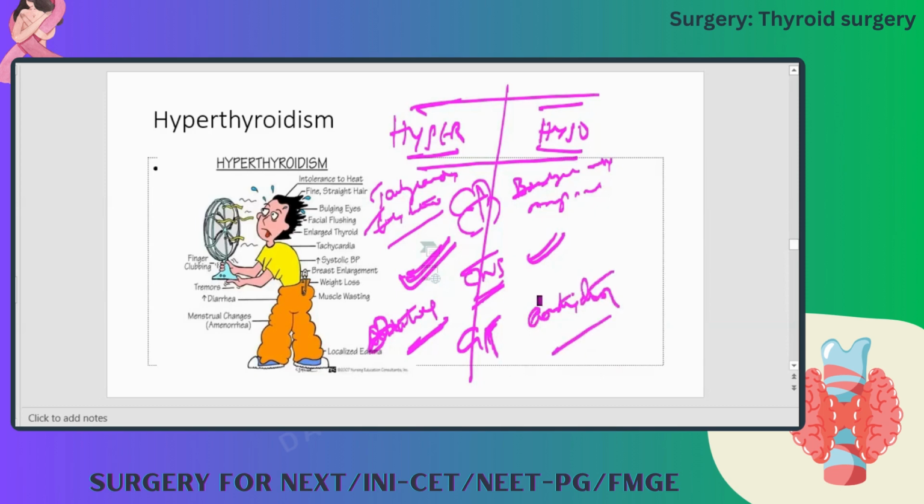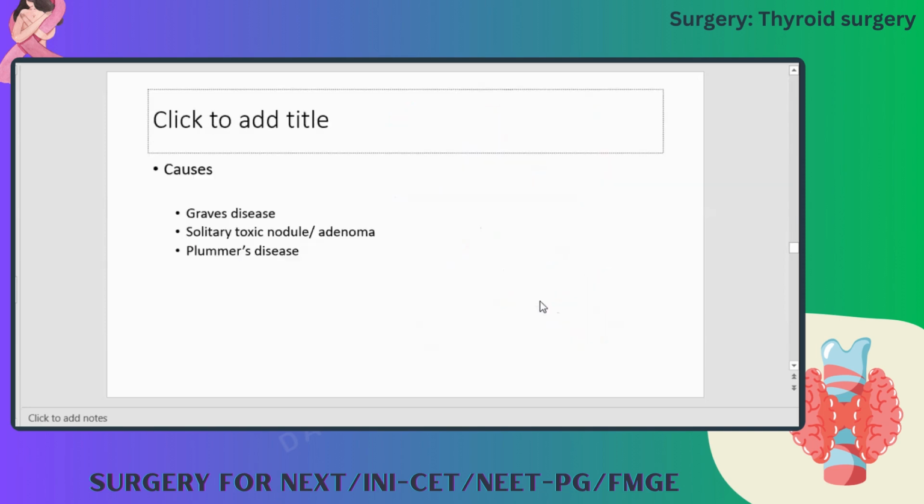These are the main symptoms of hyper and hypo. You remember like this, system-wise. In medicine also, when they tell you, just remember system-wise. Cardiovascular, how is the symptom? Hyper how? Hypo how? CNS, how is it? GIT, how is it? And some menstrual disturbances will be there. Amenorrhea will be there in hyper. Menorrhagia will be there in hypo. It is reverse actually.